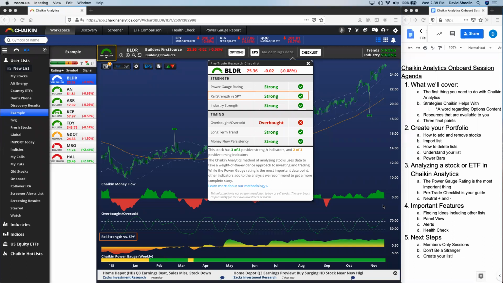Stocks that are outperforming tend to continue to outperform. Stocks that are underperforming tend to continue to underperform. Momentum is real. Trends tend to persist. That doesn't mean it goes on forever, and we're not claiming that. As data changes, we have to update our view. But the most likely scenario for BLDR, an outperforming stock tomorrow, is that it's going to be outperforming. And if it's outperforming tomorrow, the most likely scenario the next day is it's going to be outperforming.